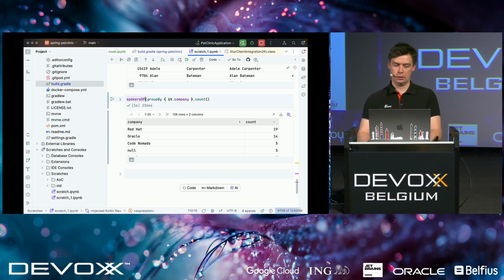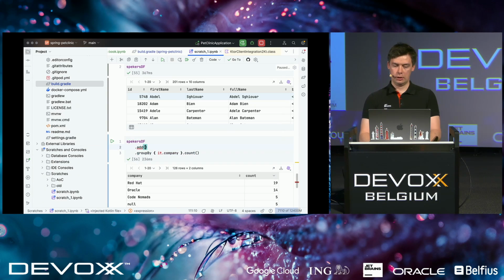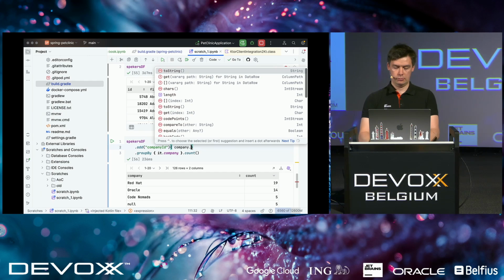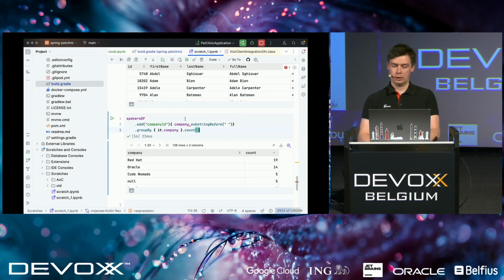So before doing it, let's add a property called company ID and calculate it as the company substring before space, and it's nullable. We can, for instance, add something like this, and then here I want to use this company ID.